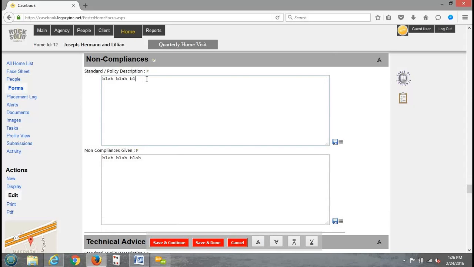But I can still edit that data if I so choose. Templates are specific to users. So every user in Casebook can have their own individual set of templates. Okay, that is basic navigation and some highlights of some of our shortcut navigation features.